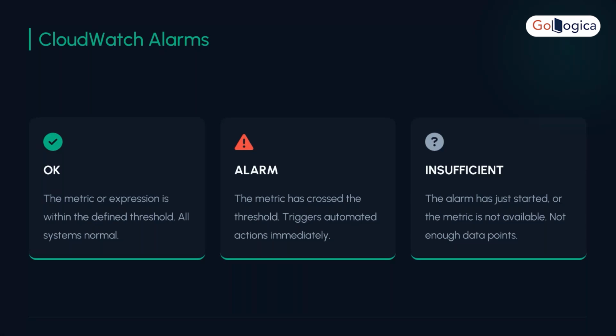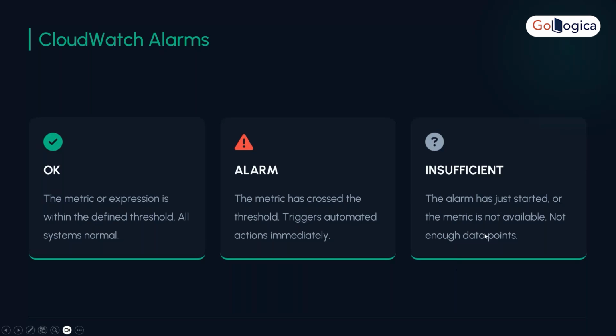And then the third status that we see in CloudWatch is insufficient. Here the alarm has just started, or the metric is not available, with not enough data points.